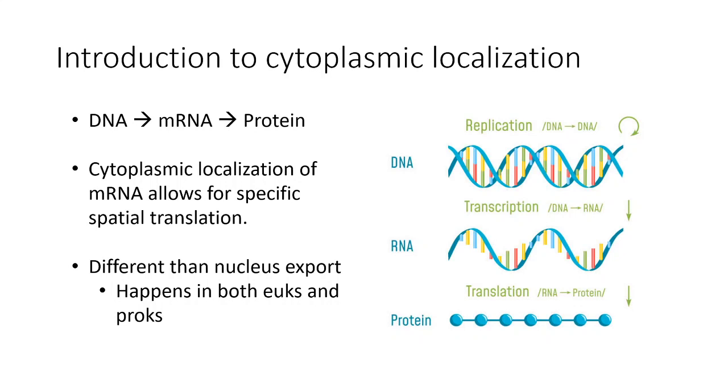Also, I do want to point out that this is different from nucleus import and/or export. I don't want anyone to think that that's what this presentation is on. Cytoplasmic localization is going to happen in both eukaryotes and prokaryotes, whereas nucleus import and export is going to only happen in eukaryotes, because eukaryotes are the only cells that have nuclei.